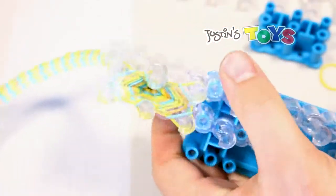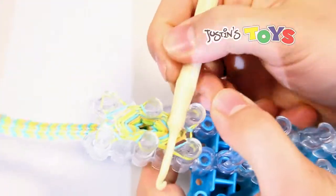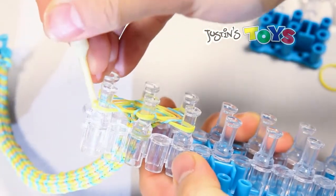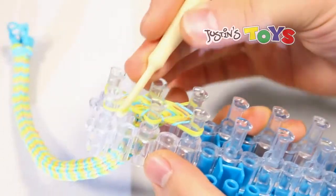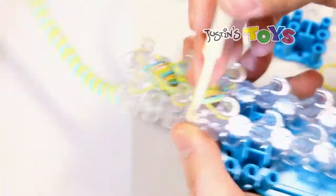Alright, so I'm finally where I want to be as far as how long this rubber band bracelet is. And now what I'm going to do is clip it. Just like my other HD HEXAFISH clipping video, I'm still going to take that bottom rubber band and bring it over the top so that there's only one rubber band left on the sides.